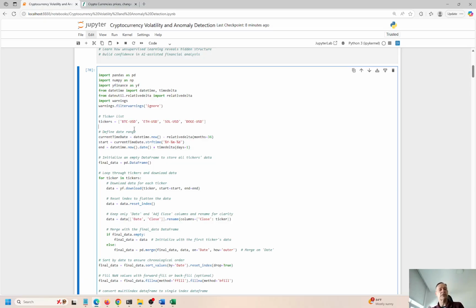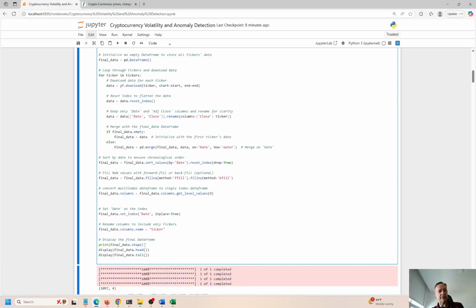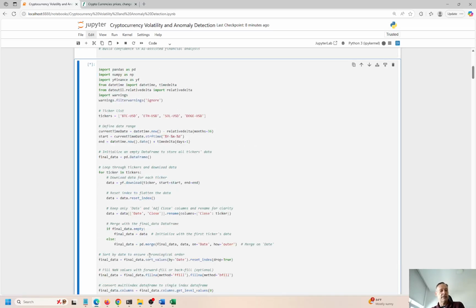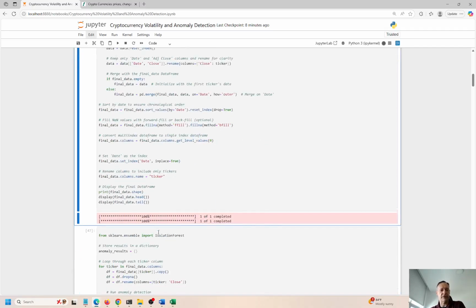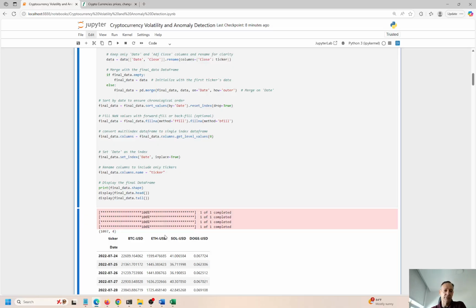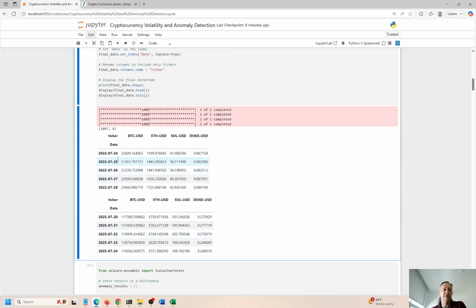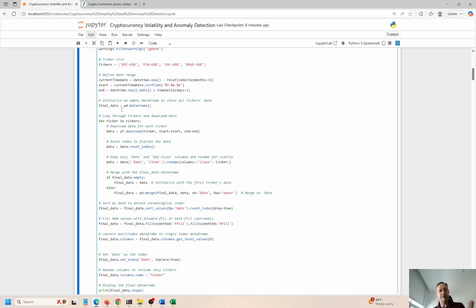That's the point. So we're going to go back in time 3 years, import this data, and pull back all the historical closing prices for each one of these 4 tickers. Okay, so that's what this is doing, pretty fast. So in a couple seconds, we have everything we need. Here is the data frame head, and here's the data frame tail. And I won't go into all the details. I have this code in a couple of my videos when I pull this for other historical stock data, pricing, stock returns, things like that.